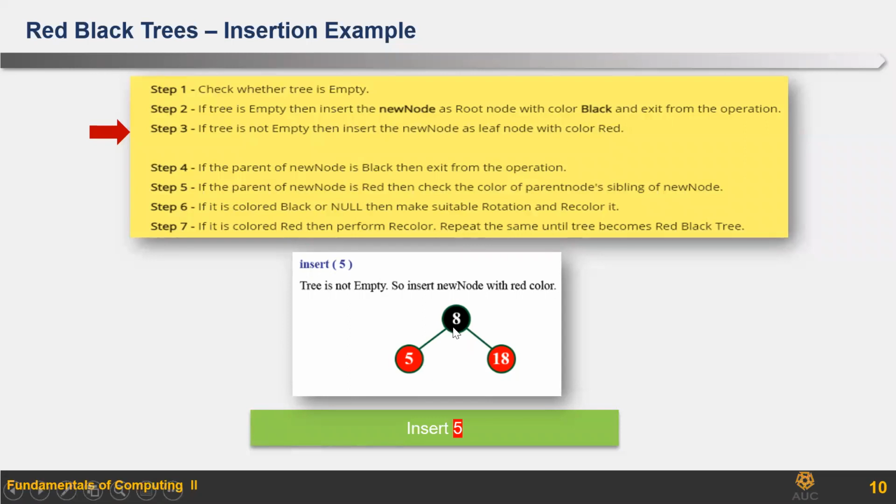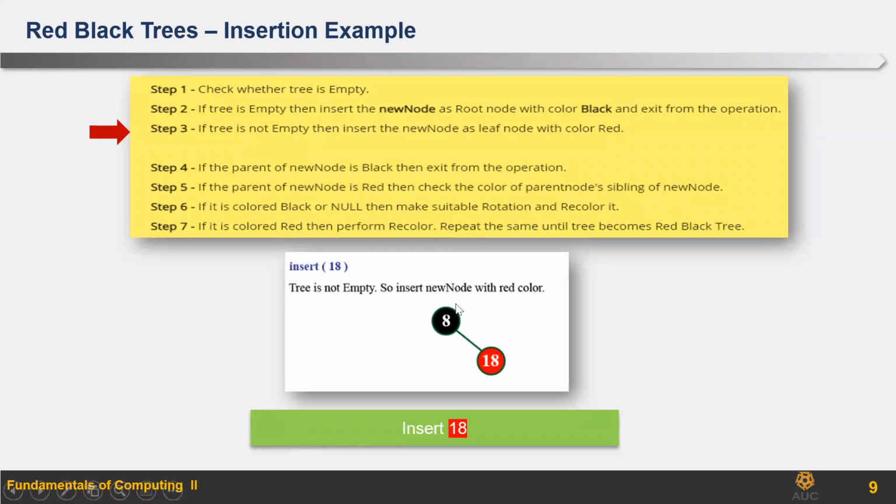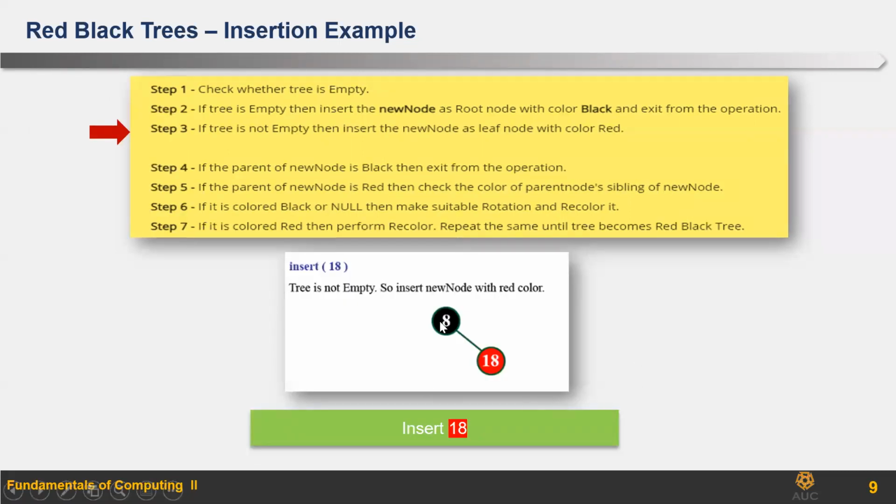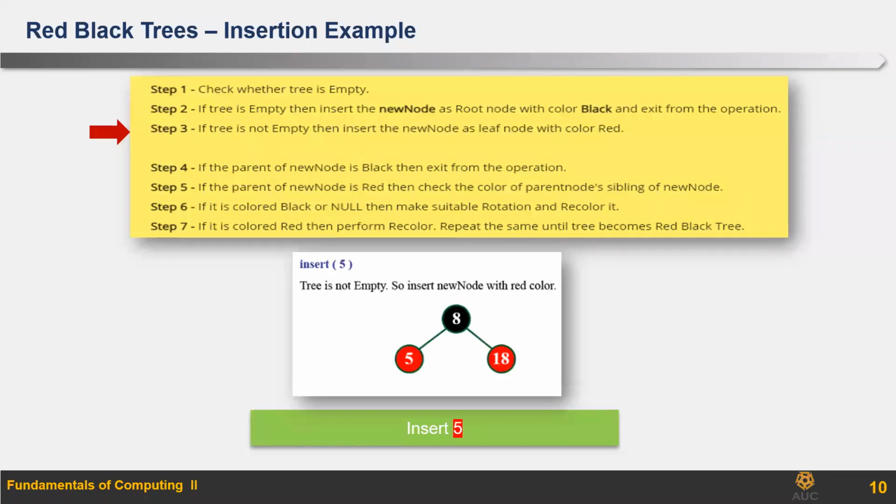طيب، كل مرة بعمل فيها insertion بسأل نفسي: هي دي ريد بلاك تري ولا مش ريد بلاك تري؟ أولا النود لوحدها، السودة دي ال8 لوحدها هي ريد بلاك تري، عشان it's only one node which is black. التي دي هل هي ريد بلاك تري؟ ريد بلاك تري. ليه؟ لأنه من هنا لهنا 1 بلاك، ومن هنا لنفسها 1 بلاك. هل دي ريد بلاك تري؟ من 8 ل 18 1 بلاك، من 8 ل 5 1 بلاك.